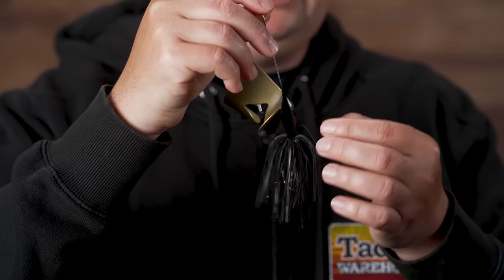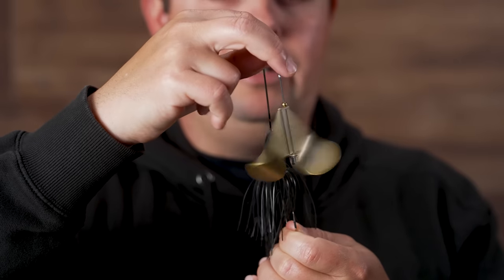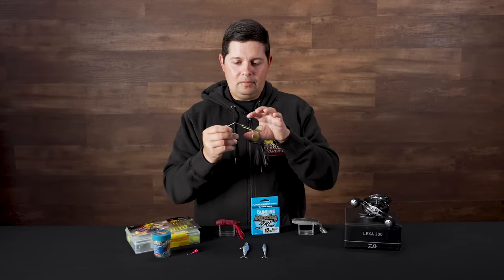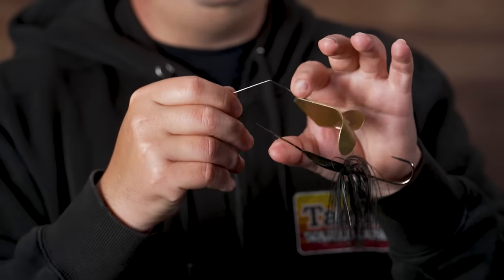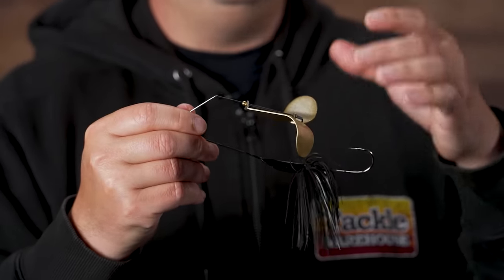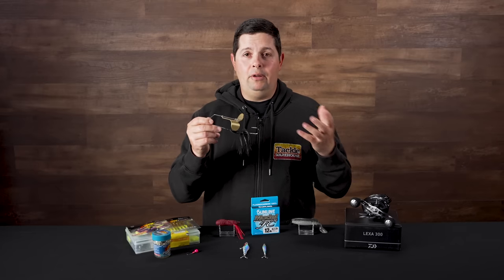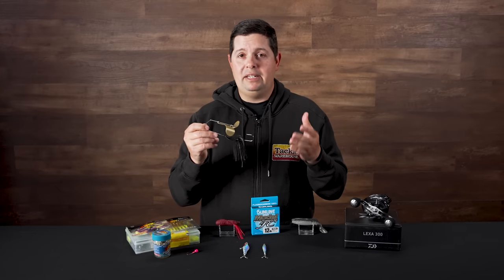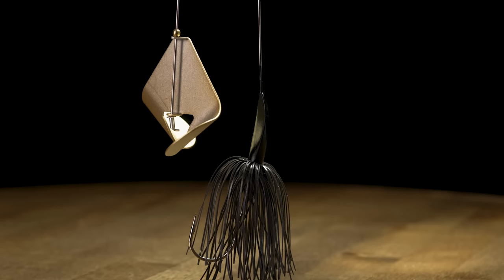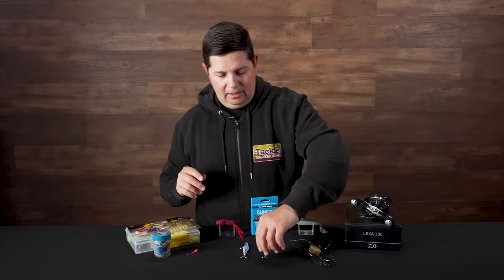It has a unique head shape that actually drives the bait up to keep it on the surface, and then that oversized blade on there — a giant blade — really spits and churns a ton of water. The frame is super strong but does have some flex to it, so you can bend the frame up if you don't want the blade to clack against the head, or bend it down if you really want that loud clacking action — super loud and aggressive, calling fish from a long ways away. The fall is probably one of the best times to throw a buzzbait, especially in dirty water. Try out the Bogerman Magnum buzzbait from Molex.